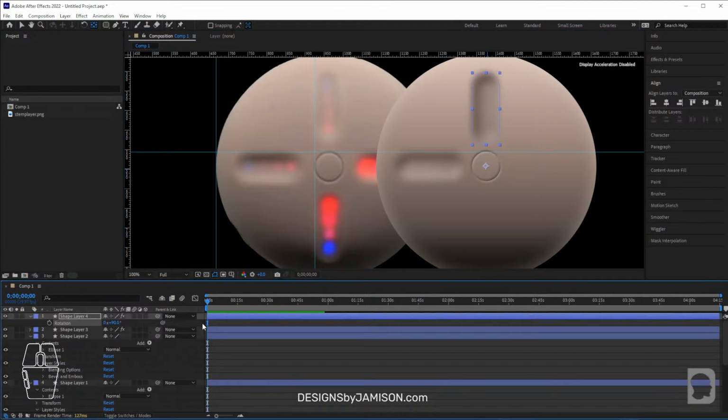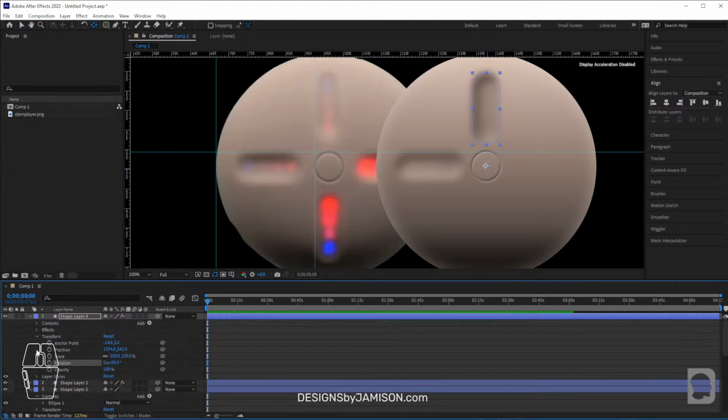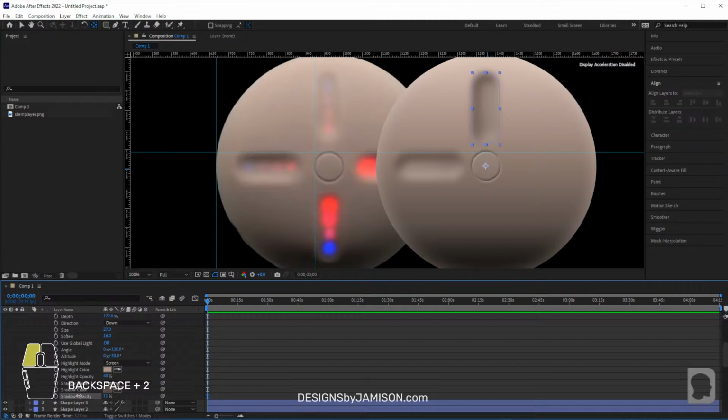Okay. Not global light. Maybe it is. I just need to turn the shadows down. Interesting.